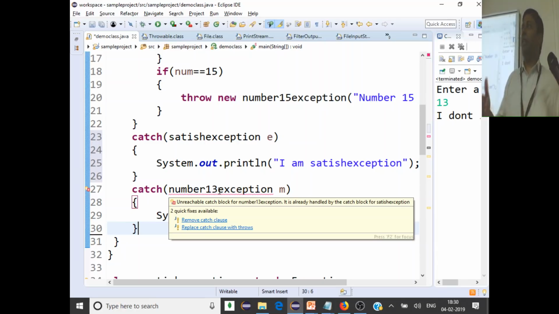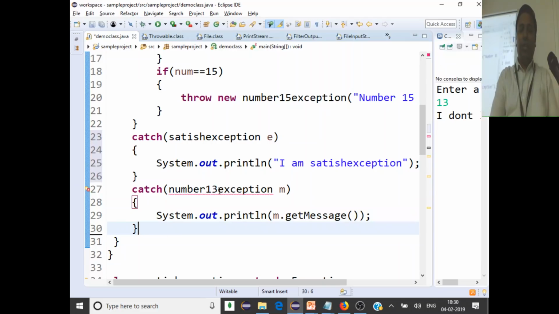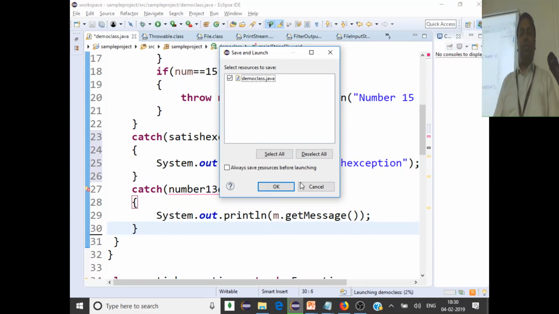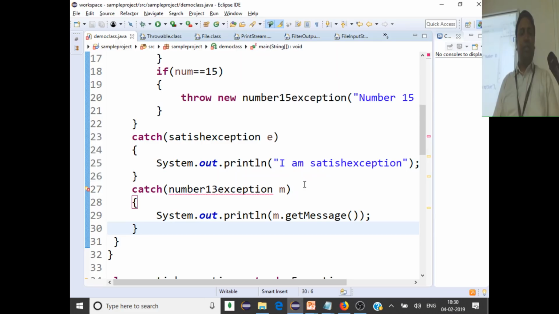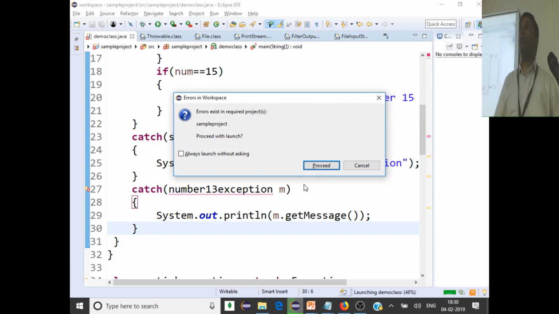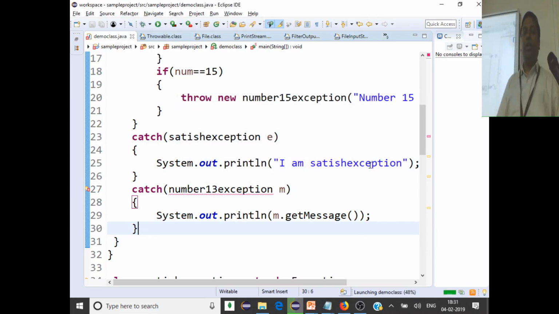Because everything that comes in will be handled by Satish exception. There's no way you're going to bypass this and go to this child class. If I go and run this, I have to save this first. Let me save and try running this. It throws me an error. It's not even allowing that. So you should see to it that your child class comes first and your base class comes next.